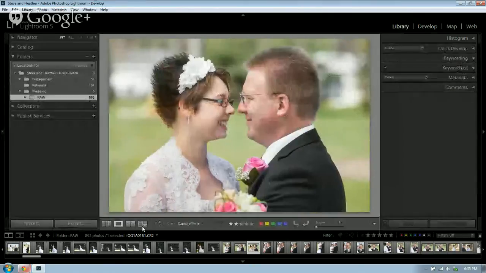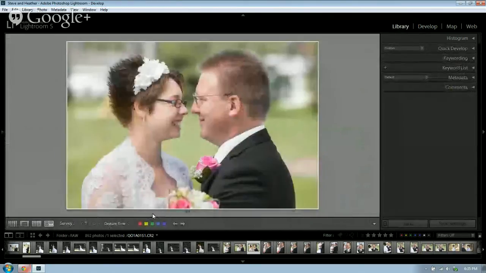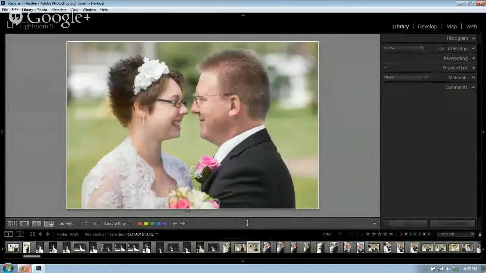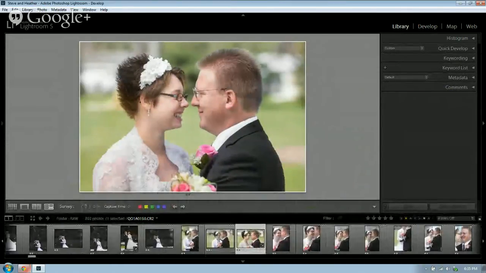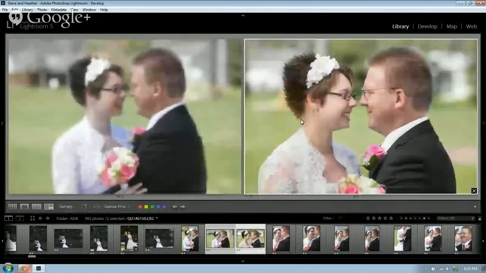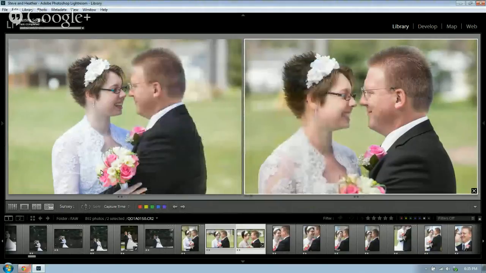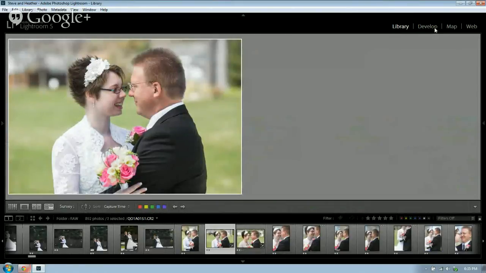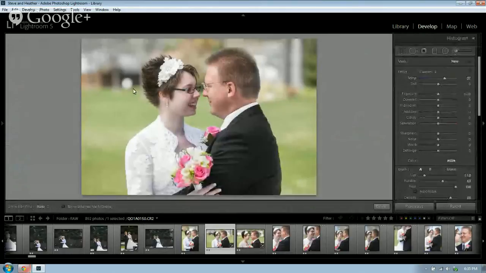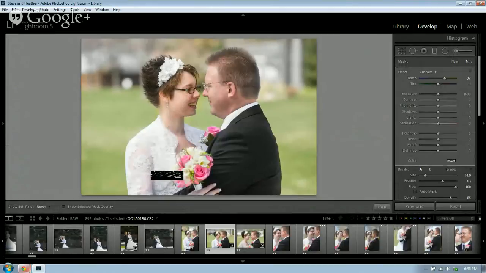Now the nice thing about Lightroom specifically is that you can carry over changes that you've made from one image to the next. So, for example, because this one is extremely similar to this one in lighting, I can hit Shift-Control-S, and I don't want to carry over the brush because it would paint the wrong areas, and some other things. So when I hit Synchronize, this one will have the same settings carried over. Now, obviously, she's still quite blue compared to him, so we're still going to need to fix that. Whoa, that's super orange. Fake tan, y'all.